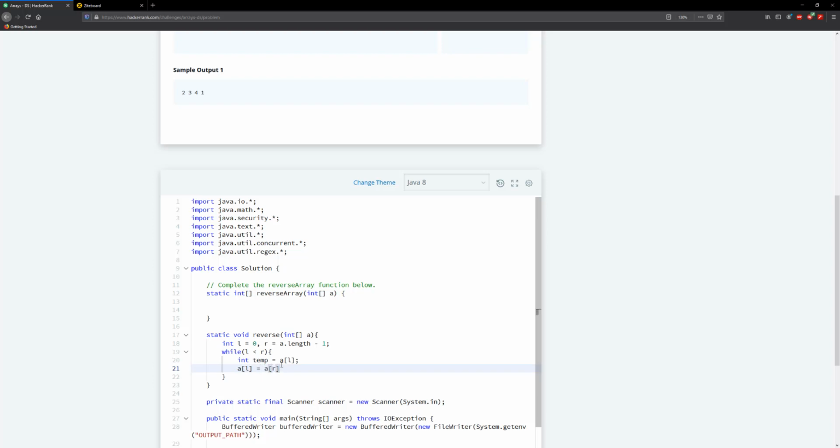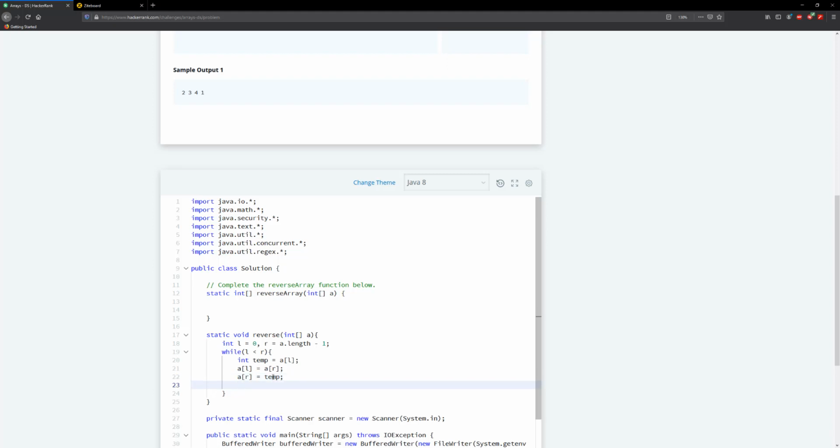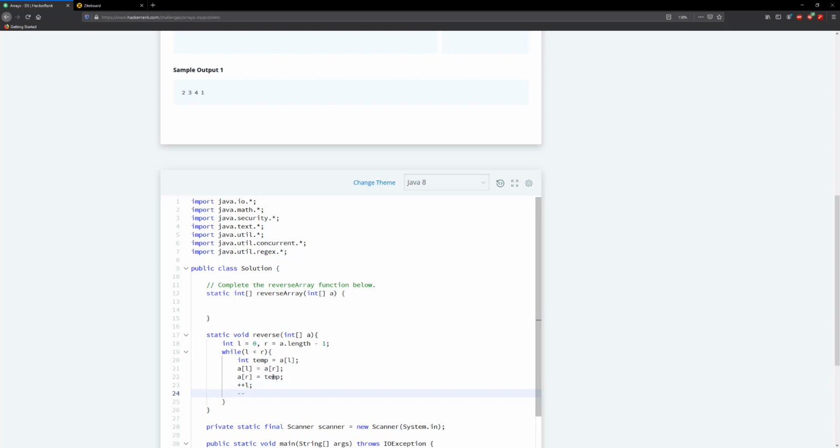And then we're going to say that AR is going to equal temp, right? Because that's the reference that we kept of AL. And then what we want to do next is increment L, and we want to decrement R. So we're going to do minus minus R. All right. And this is pretty much how you would reverse an array.